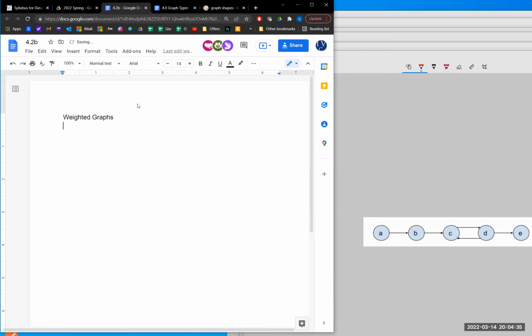All right, so beyond just the existence of an edge between a pair of vertices, we also need to account for the weight of that edge. So instead of a Boolean, we'll need an integral type or a numeric type.